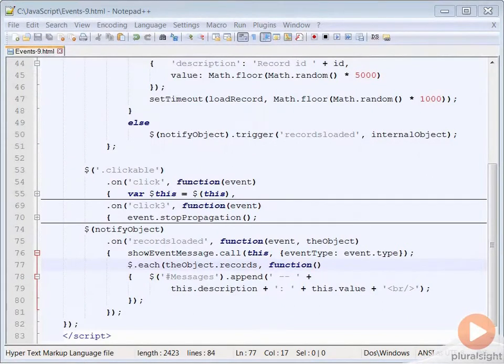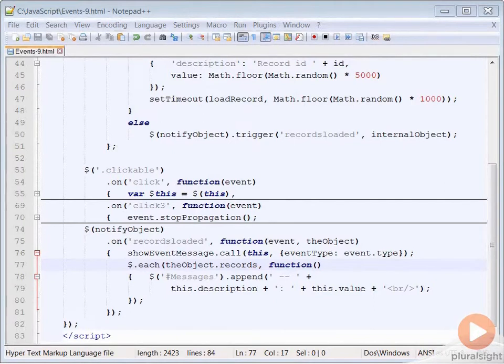What if we want to pass data along with a standard event? We don't have control over the trigger method for standard events, so there's no way to attach a parameter at the time the event is triggered. That's where the second option comes in. jQuery allows a data object parameter to be specified when we use the on method. This object will be passed to the event handler as part of the event parameter.